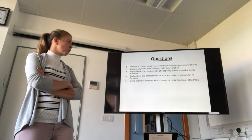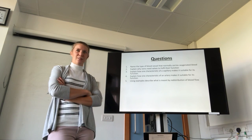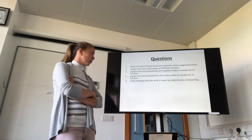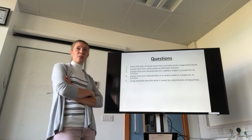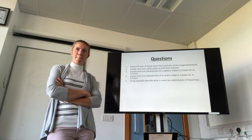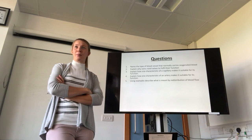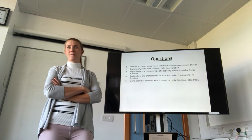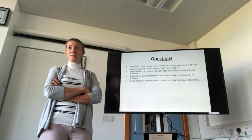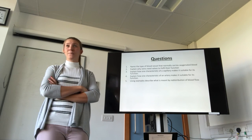Using examples, describe what is meant by redistribution of blood flow. That's tougher. So it wants an example. So we're doing PE, so it'll want a sporting example. So why do we need to redistribute blood flow during sport? If you were doing bicep curls, you'd want more blood to go to the arm, so it would stop sending as much blood to, say, the legs, because a lot of the time when you're doing bicep curls you need to be sitting down. They would take that blood and push it more towards the bicep.